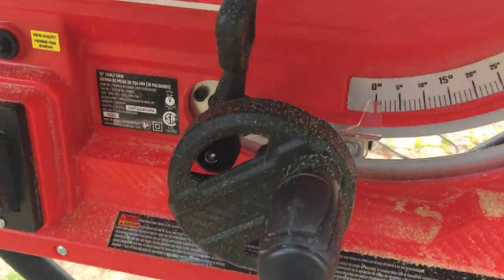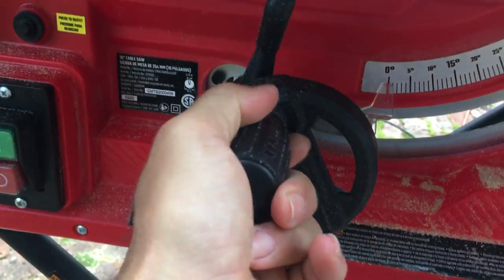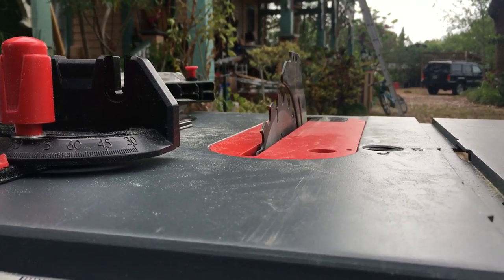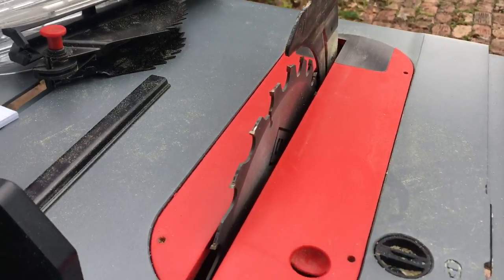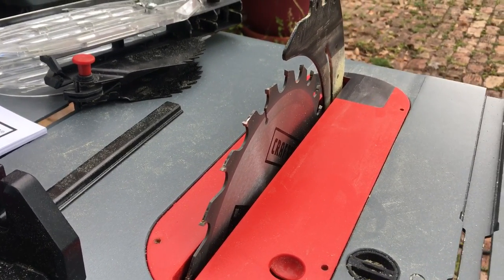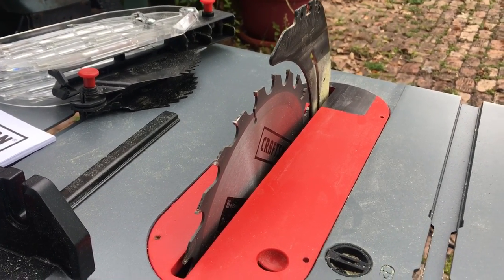So down below here, we can see the adjustments that it has. This is the height crank. As I crank this in the clockwise direction, it raises our blade. That blade height can go up to, I believe, 3 1/8 inches. I know that it is not tall enough to be able to do a 2x4 that's standing on its side, which of course means it won't do a 4x4 either.